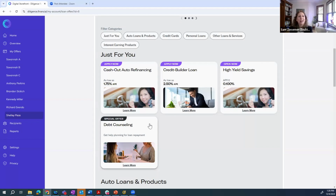But I think we think about lending tools sometimes in a pretty narrow focus of only meeting members who have that credit profile that is going to be that guaranteed, approved, and funded loan. Whereas the digital storefront really does have all the tools to meet all of your members and promote those tools and services to members who aren't in that top tier credit profile, but still drive engagement, still drive value, and deepen those relationships based on the data you have. So Shelly isn't seeing a bunch of high dollar money market products where she would never have the balance needed to open those. Trying to be empathetic, trying to also serve up products and services that resonate, is going to show your members that you understand their financial picture and have tools and services to help them.